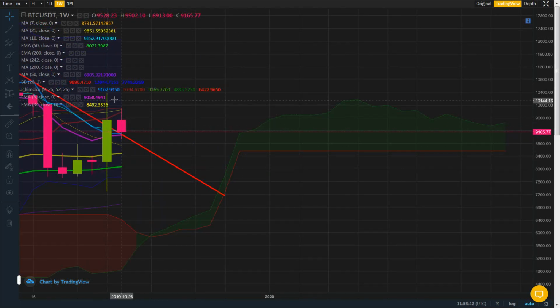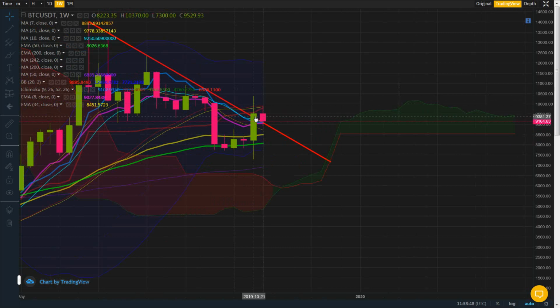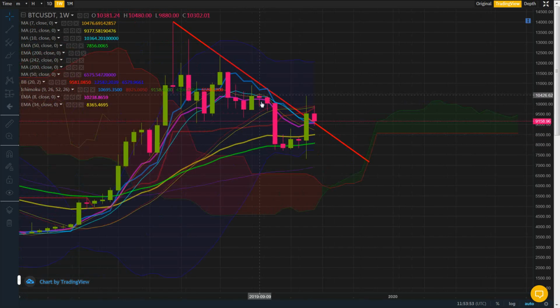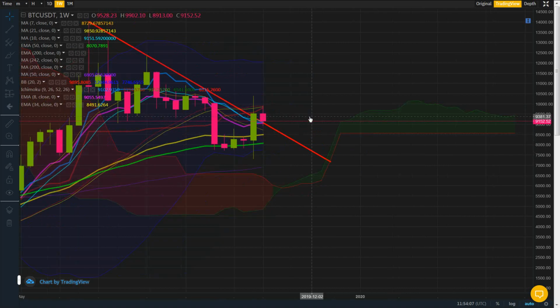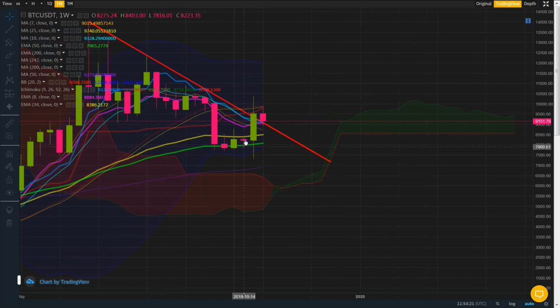This to me looks like the retailers got their asses kicked basically on this wick here. Lots of people will be burning their Tether when they saw this move, thinking this is it, we're moving, because that was a 35% move if I remember rightly, from top to bottom there. Thinking that's it, let's get back in, let's buy some Bitcoin, let's get back invested, and then they just had their asses kicked, unfortunately. And it looks like they're continuing to have their asses kicked right now, and if this continues, their asses will be kicked for at least another month or two, probably into next year, before this bounces and reverses.